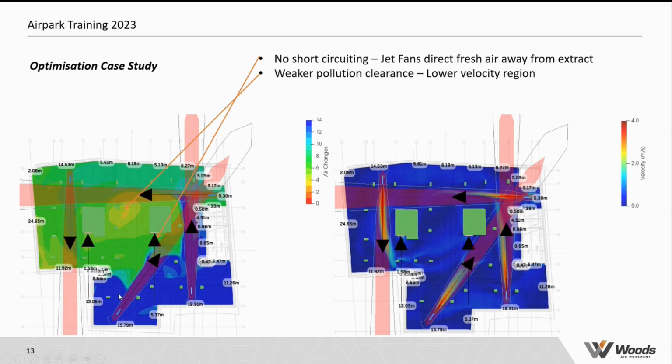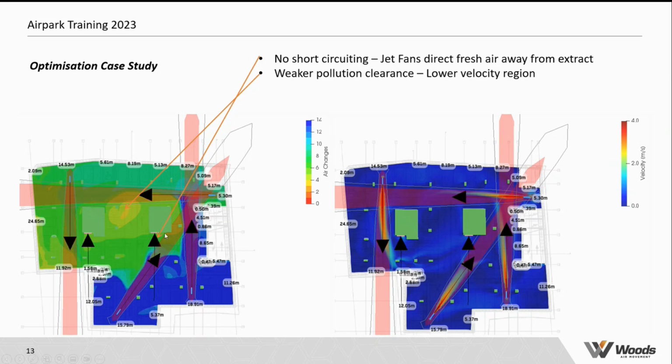By repositioning this bottom fan here, we are able to direct more air up that same first channel as we have tried to do with this jet fan here. By doing this, as you can see here, we've eliminated the short-circuiting. The angled fan almost also acts as a wall, directing and forcing the fresh air from the supply ramp to go up this first channel, while simultaneously blocking the air from around this other side that's been directed around the car park from then coming back into this region here and going back round again. Instead, almost trapping it here to be collected by the extracts and preventing any kind of recirculation within the car park.